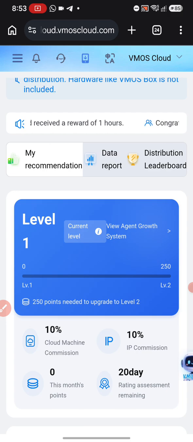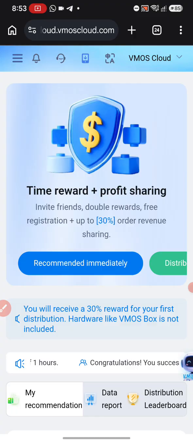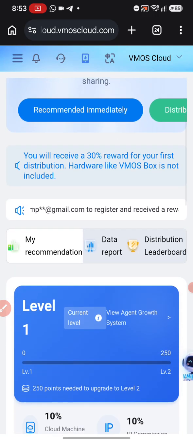I hope you understand. And you know that this particular platform is not only for people that want to do online work. If you do social media management, you can be using a cloud phone for hosting. Let's say you registered your TikTok account or any other social media account as a UK account, you want to be posting as a UK user so that your RPM will be high. You can be using a cloud phone to do it. You can be posting from your cloud phone, so it will be consistently showing that you are from that country.